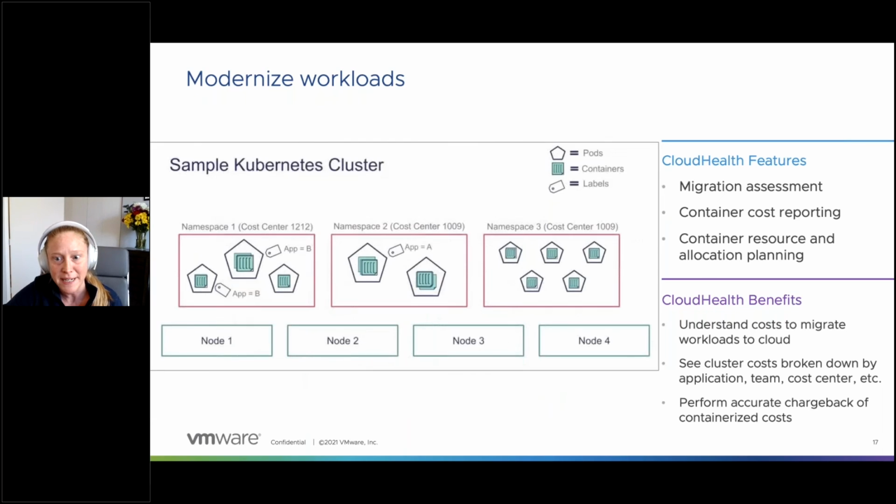And if you're already a cloud company, you're probably thinking about rebuilding some of your applications using containers or building new applications in containers going forward. But understanding containerized costs adds another layer of complexity because the resources are shared in pods. So when a customer gets their cloud bill, they're charged per node, which is the Kubernetes equivalent of an EC2 instance. So they're getting a charge per node, but the problem is that each node is powering a whole bunch of different applications. There's not a one-to-one match of virtual machine to application like there is in the traditional infrastructure.